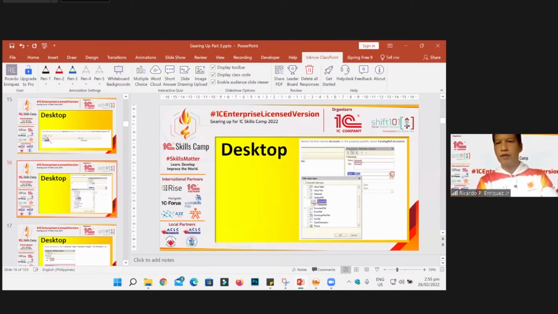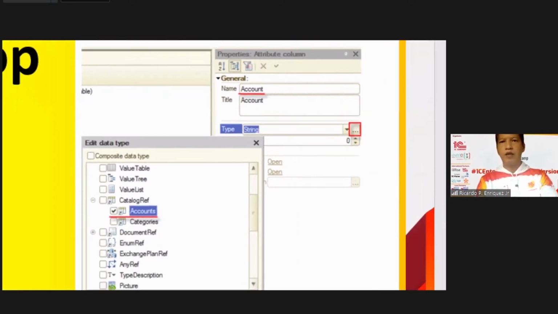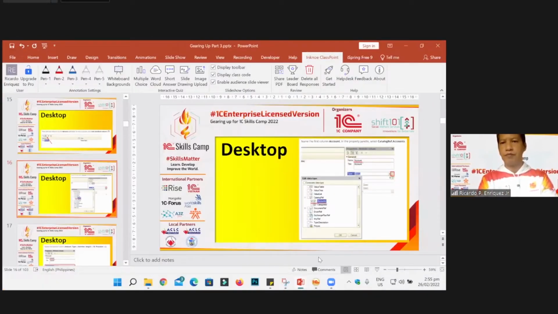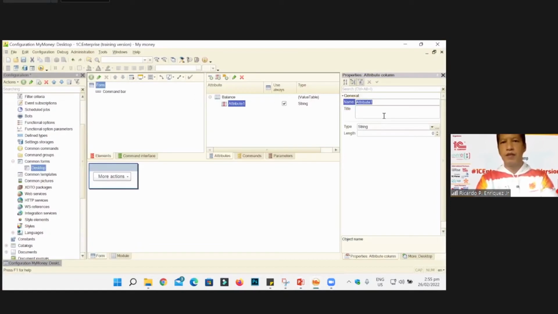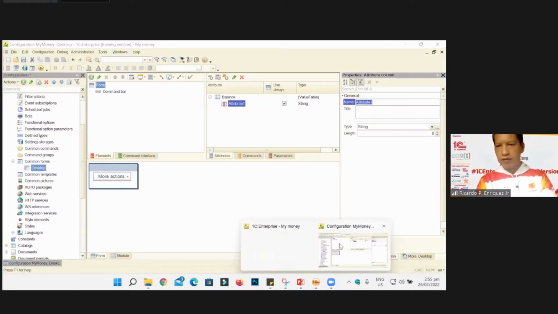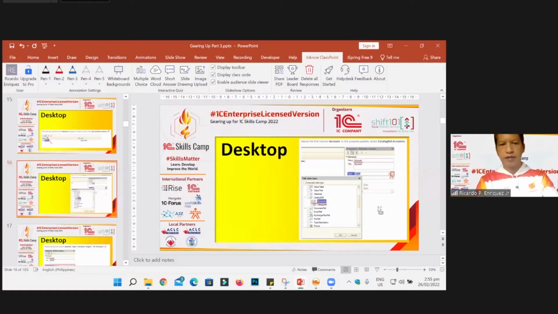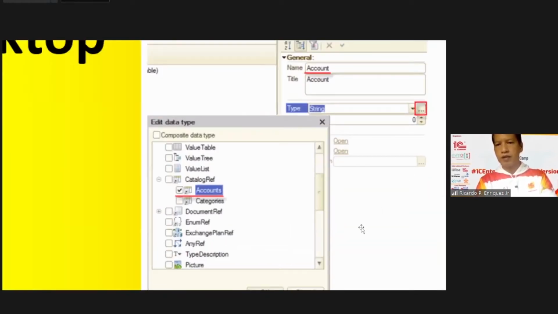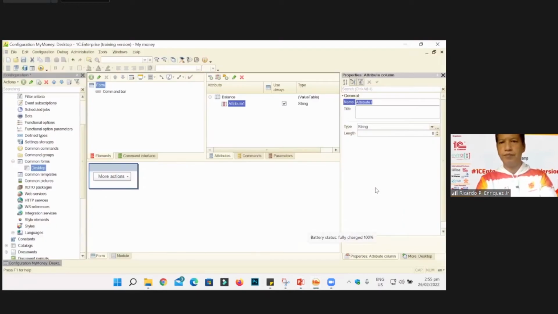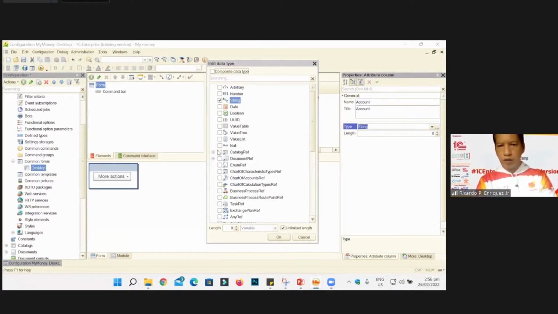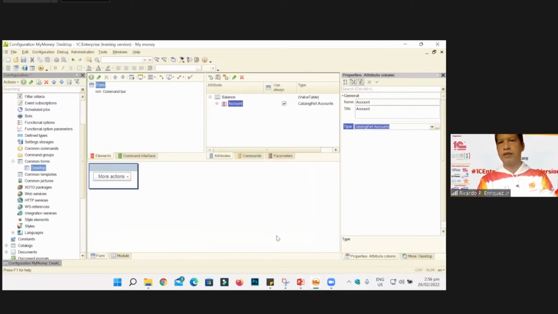Name it Account, and then the type should be CatalogRef.Accounts. Let us type Account without S, right? Without S, because we have only one single account there. So click the ellipsis button, then click the catalog ref, and then click Accounts. So we choose Accounts, then okay.